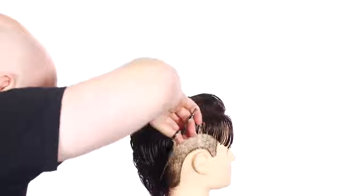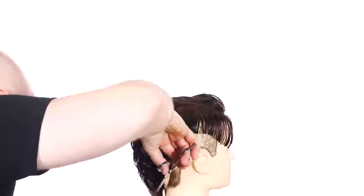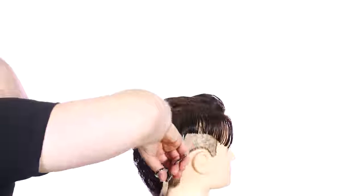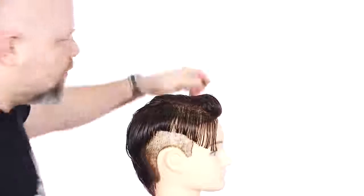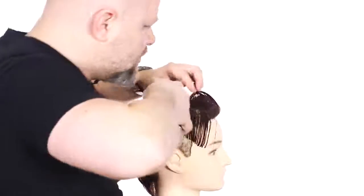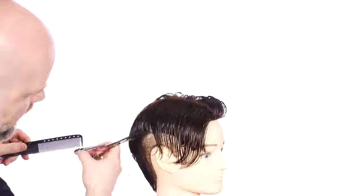Now, the reason we're going to do it like this is because we want to follow the same outline of how we cut the buzzed part. Okay, let's look at that, all right? See, you're following the shape. Let's bring down the next section, because we want to use that as our guide. And the guide means basically the hair that's underneath it, so you can see it. So again, we're gonna follow the same pattern.